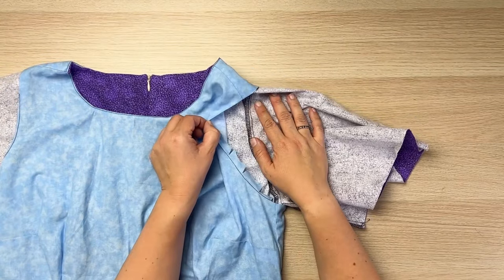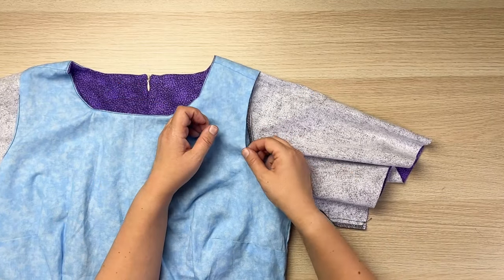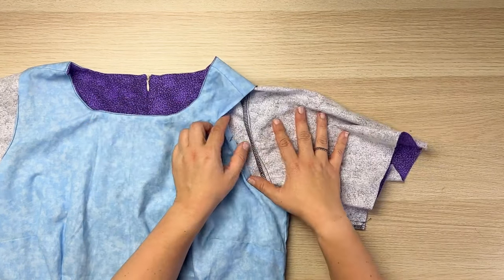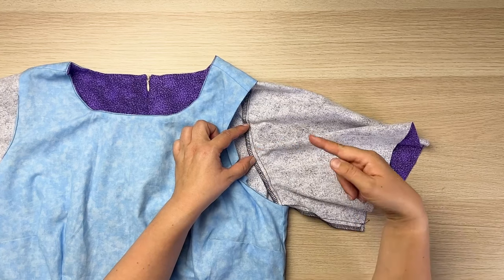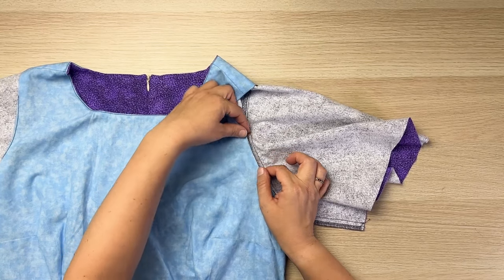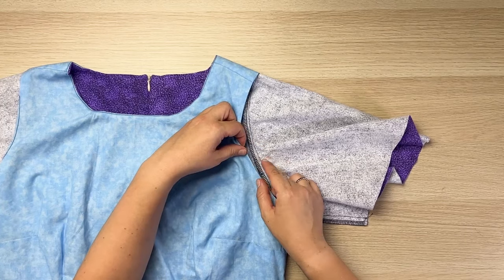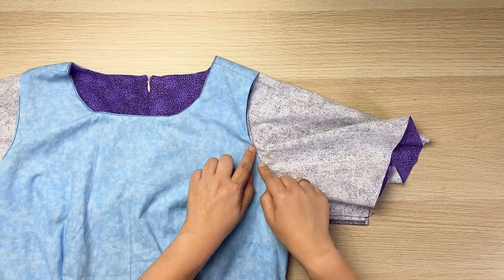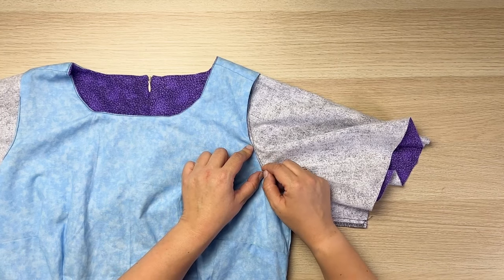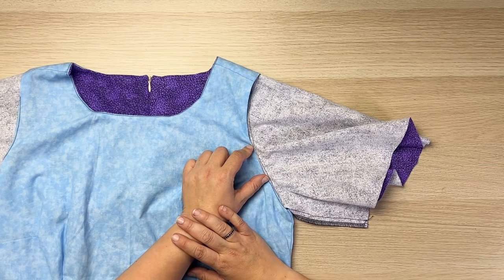As you can see, the lining and the main aren't connected. They are at the neckline, but not here. And we already folded over our seam allowance of the lining to give us a nice edge. So what we're gonna do now, the seam allowance of the sleeve is pushed towards the body. We are going to overlap the lining with that seam allowance. So we're gonna bring the fold on the edge of the lining up to the stitching line here. And we are now going to hand slip stitch the edge to the seam allowance, which means that you're not gonna see it on the outside. So let me show you how to do that.